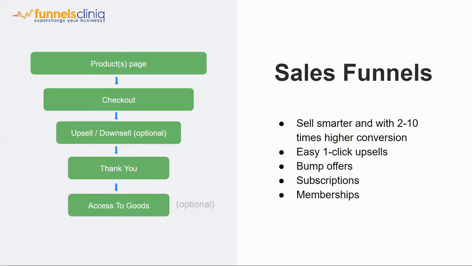But to begin with, what is a sales funnel? Basically, this is the process, the flow of selling somebody a product of any sort. And obviously the flow you can see in this presentation. You have a product page, or products page if it's a multiple product type of funnel. Then we have obviously the checkout, the optional upsell and downsell that you do with one click, and we have a dedicated video on that as well.